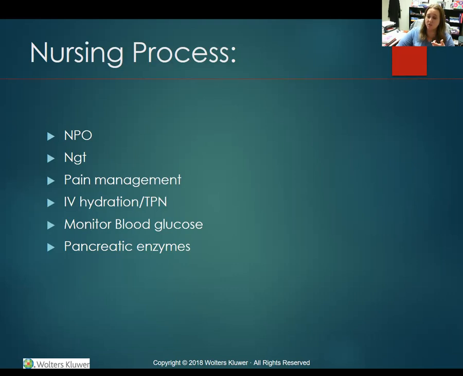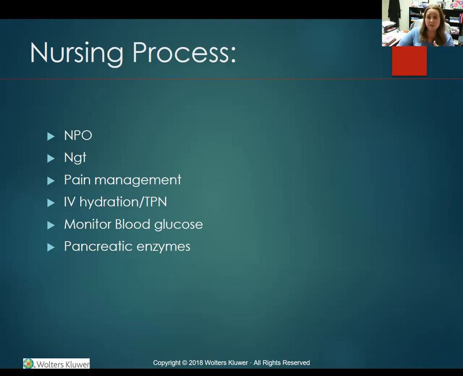Some non-pharmacological, again, can be that positioning, so leaning forward and having them sit up versus having them lay flat. And they're also going to be on H2 agonists or PPIs. Those are used to decrease gastric secretion, which is going to decrease pancreatic activity. We want to maintain IV hydration, NPO, nausea, vomiting. We need to replace fluids, parenteral feedings, TPN needed to maintain metabolism on extended GI rest.